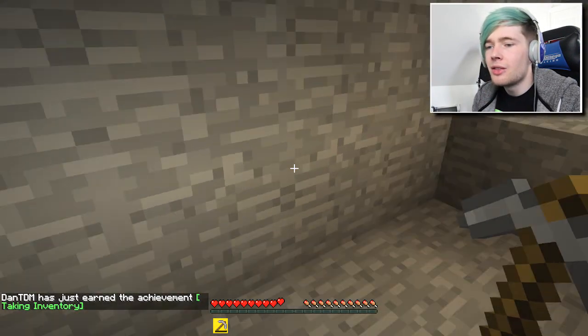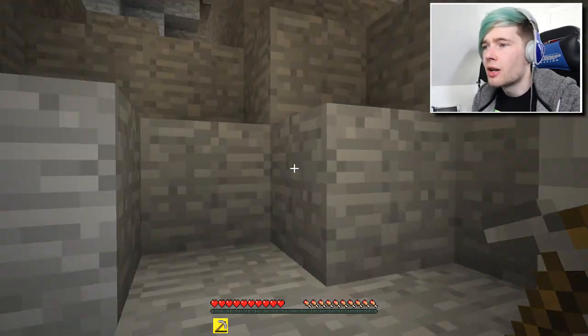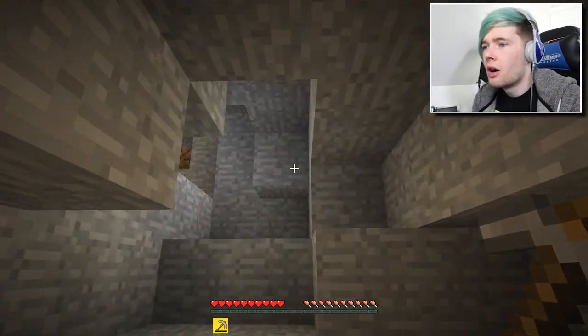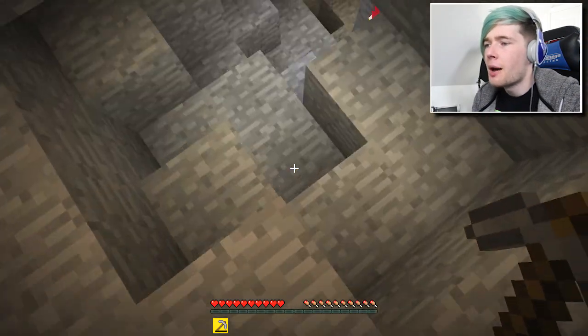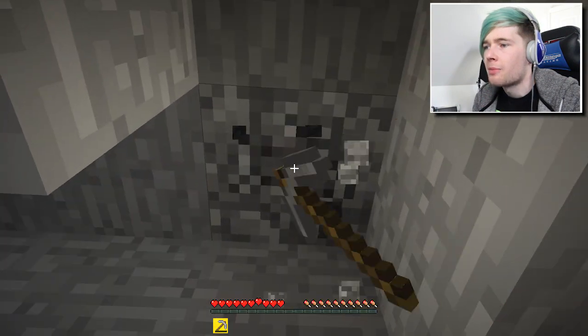I don't know what to do. It said the task was to head back to your base. Can we get back like this? Or are you going to need that cobblestone? Oh, I'm worried. I don't know what to do. I'm going to grab the cobblestone just in case. Let's go and grab it because I don't want to miss anything. Here we go. Let's grab this.